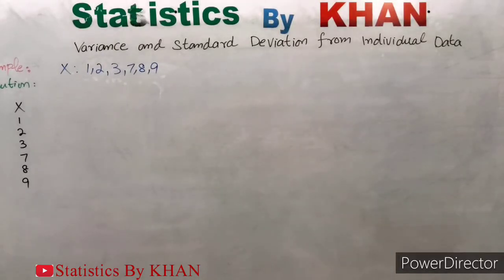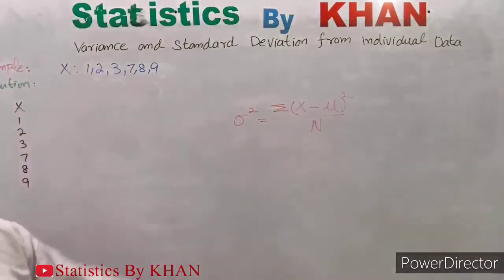As I have already told you in the previous lectures, in statistics, the first step in the computation of any numerical problem is to write the corresponding formula. Suppose this dataset is population data. So for this purpose, we will write the formula of the population variance. The formula of the population variance is sigma squared is equal to summation (x minus mu) whole squared divided by capital N.